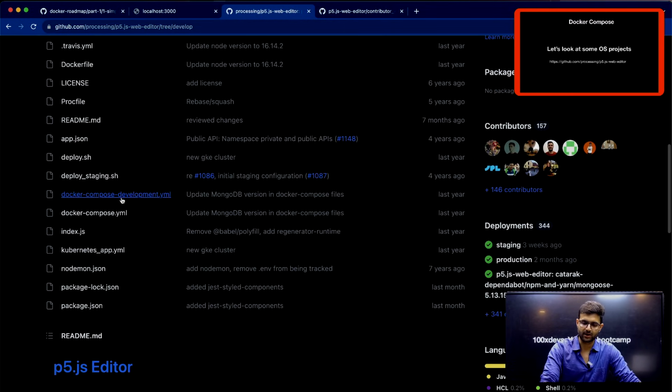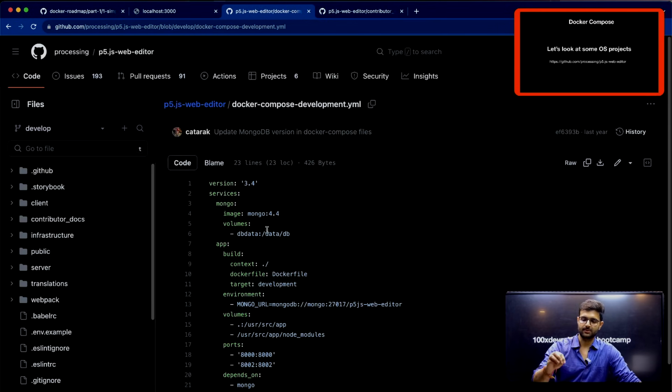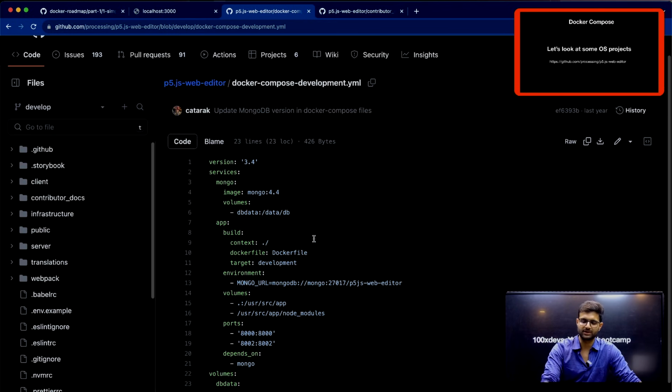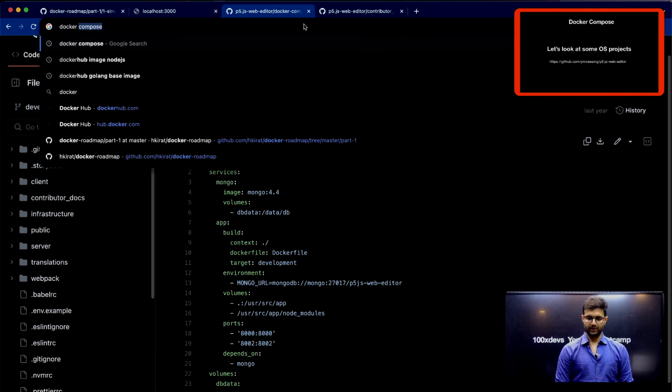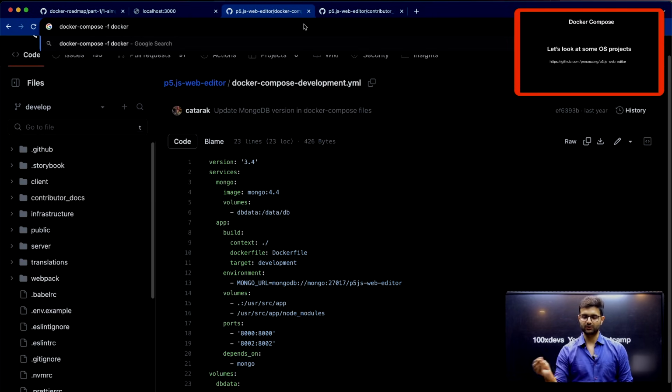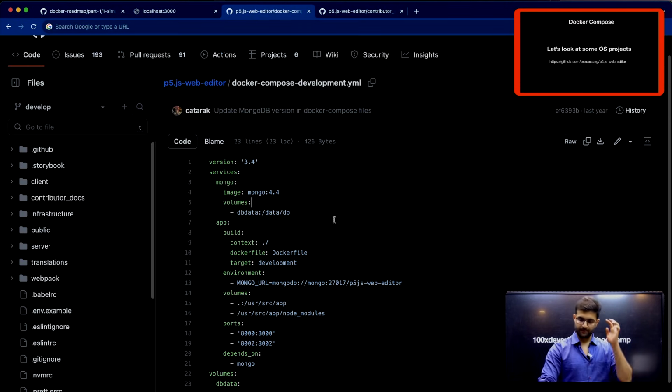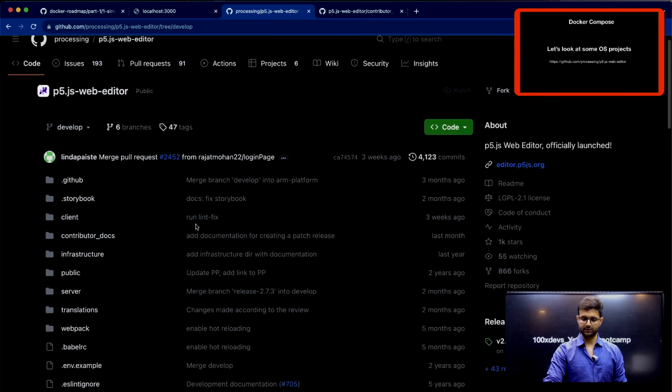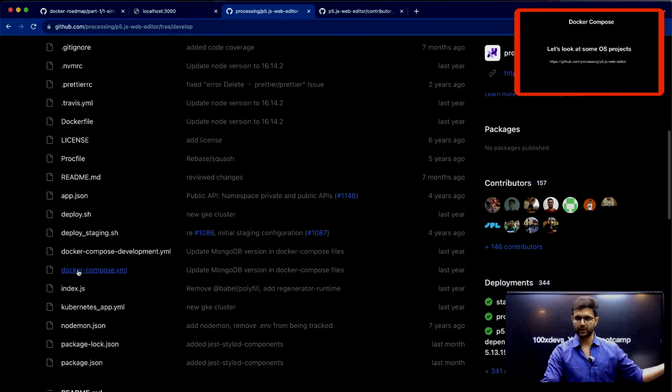So let's look at docker-compose-development.yaml, which means if you're running it locally, this is probably the Docker compose file that you need to use, and you can simply use it by doing something like docker compose -f, give the path to the file, which in this case is docker-compose-development.yaml. So you can simply do something like this, and this will start the Docker container. Or if you just do docker compose up, it will pick the other compose file, which is the production compose file, which is something you don't want when you're running it locally.